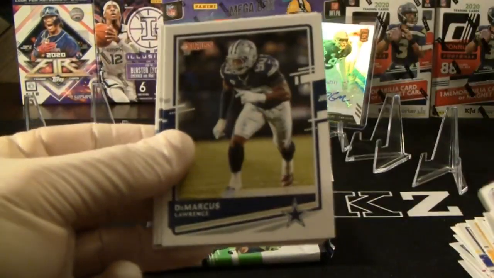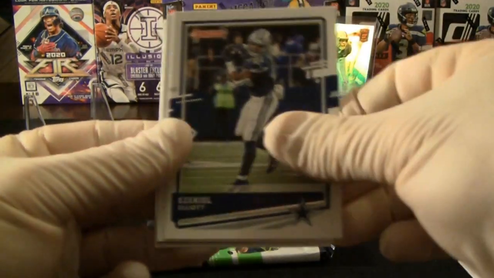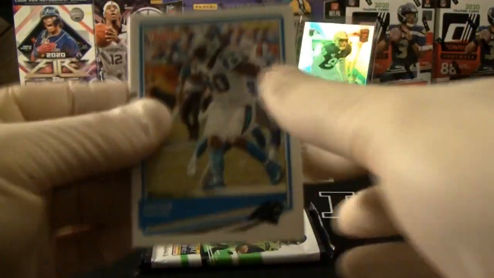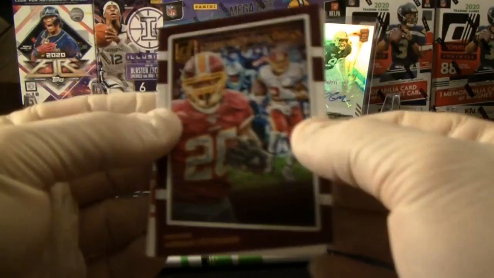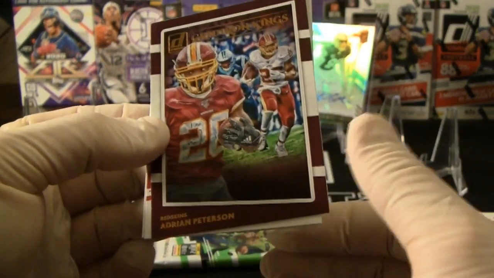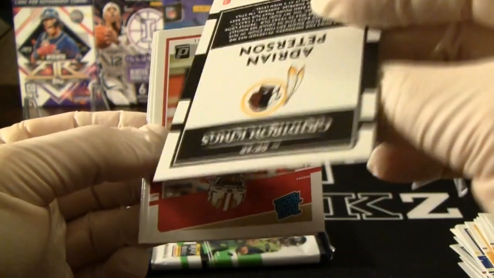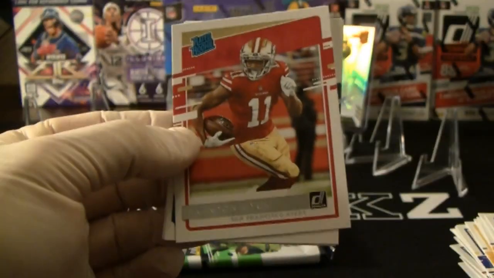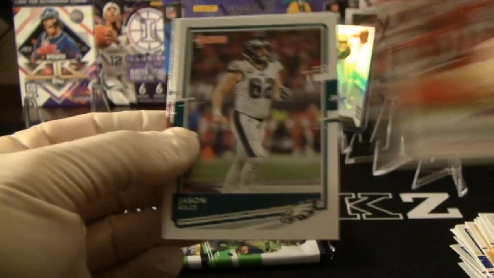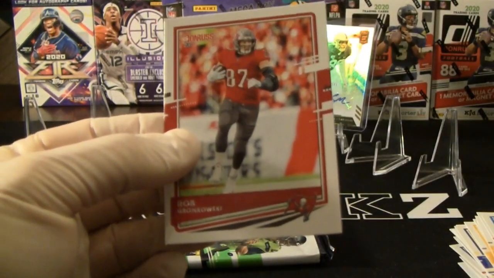Von Miller, Marcus Lawrence, Zeke Elliott, Julius Peppers. There's a Gridiron Kings Adrian Peterson for the Redskins. And we got a rated rookie, Brandon Aiyuk, for the 49ers. Jason Kelce and Rob Gronkowski.